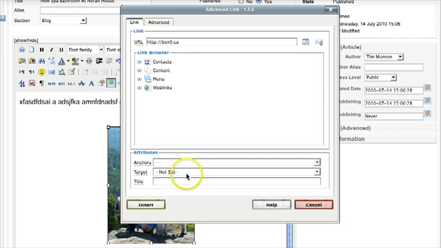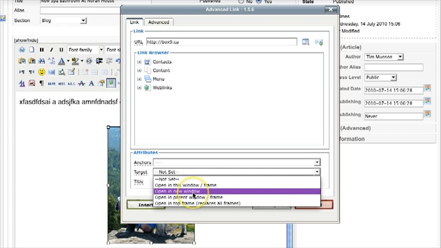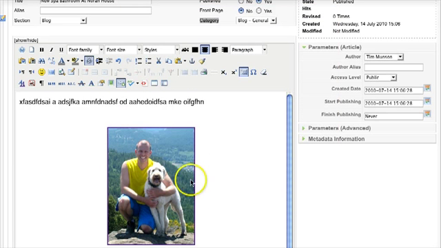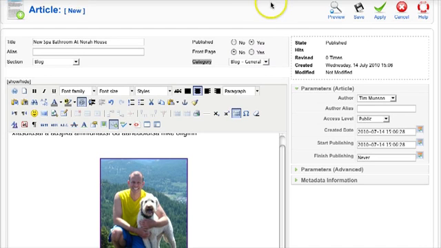That's old-fashioned. And you also want to make sure in the target here that you click open in a new window. It also means tabs, so when somebody clicks this picture, it'll actually open it in a new tab on their browser, and they won't navigate away from your site, which is what you want, to keep them on your site. This shows a purple border around the picture here, but it won't show up on the front end. We're in the back end right now. So there you are. You have your blog entry, and you just click Save.